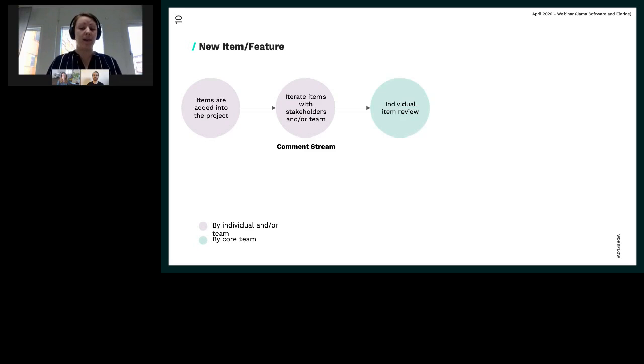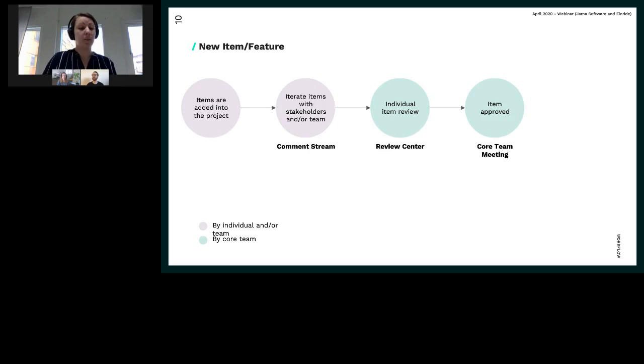The core team then does a review of the individual items by using the review center in Jama. The core team can then decide whether or not to approve the item, and this is done within a core team meeting outside of Jama.